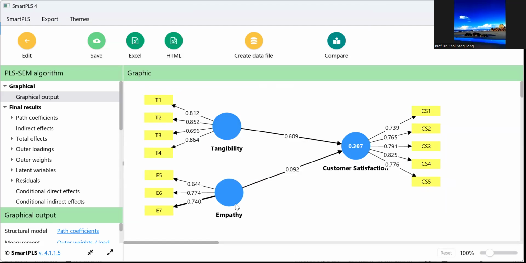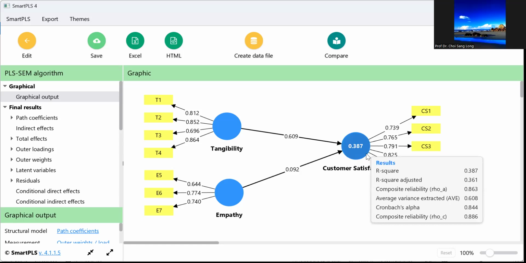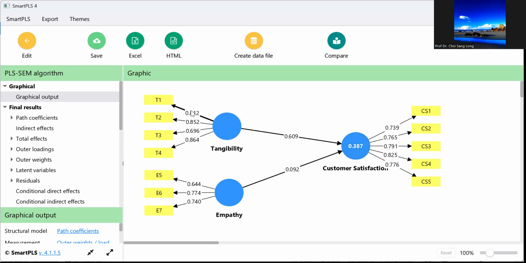This is the output, and the output here is critical. These two outputs are the path coefficient, which is the beta value. The higher number means the stronger prediction or contribution or impact to the DV. These are the loading scores of each item. Normally, the loading score should be higher than 0.4.